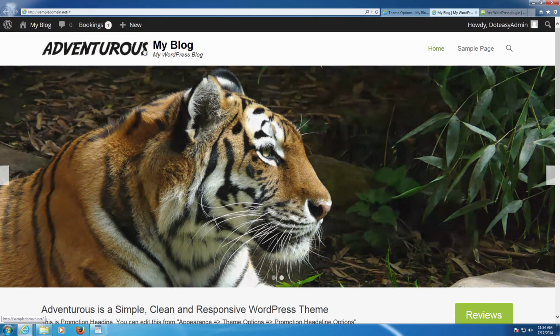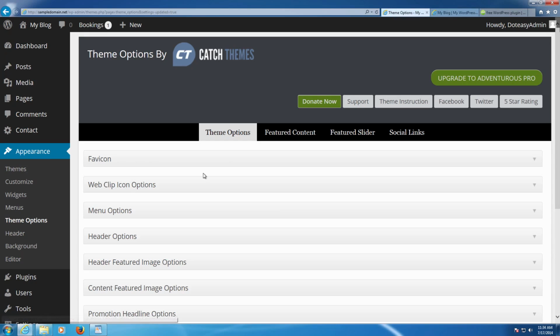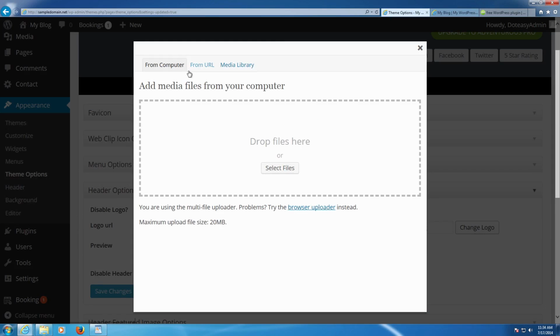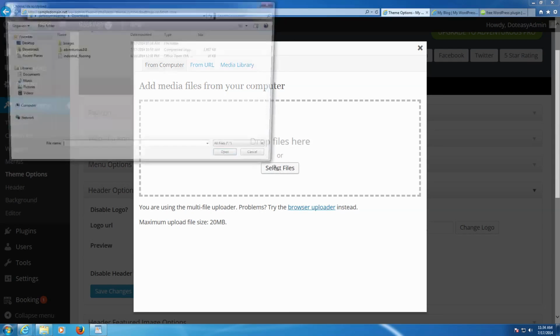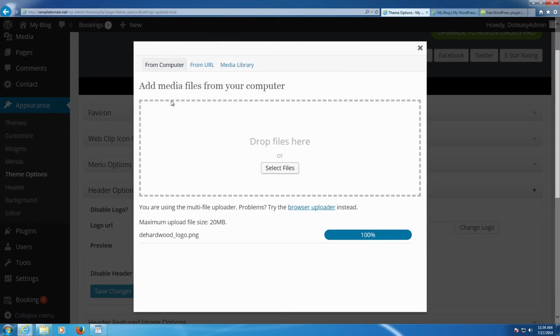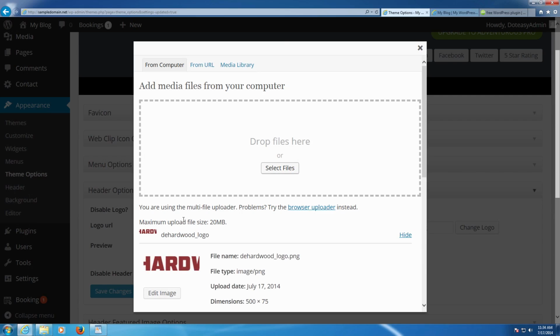You can think of this as your logo, which is why they've phrased it as the logo here. So you can see disable logo or logo URL. We're actually going to be uploading our own image here. So we're going to go to change logo, and we're going to be uploading it here because we don't have anything set up. We've actually set up an image folder already of a whole bunch of things we want to do here. So you can see we've got an image we want, and we've got that all set up here. So you can choose where you want this to be, whether it's on the desktop or from the downloads or wherever. But we've already got this set up on our computer where we want.